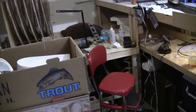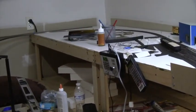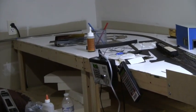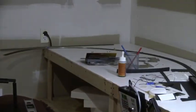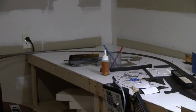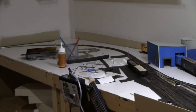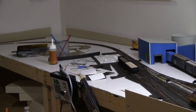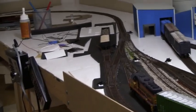Then up the spiral to this area in that far corner will be a rather significant mountain, which will contain, you can sort of see the track that's on the curve here. That will be inside the mountain in a tunnel. That tunnel will exit basically right near that blue building. And then that becomes the main line. This would be the Western Maryland main line.